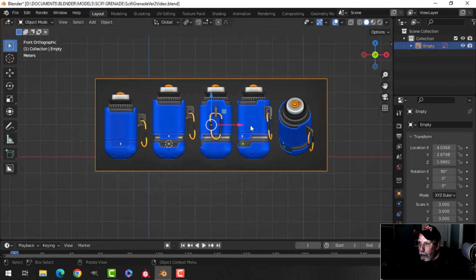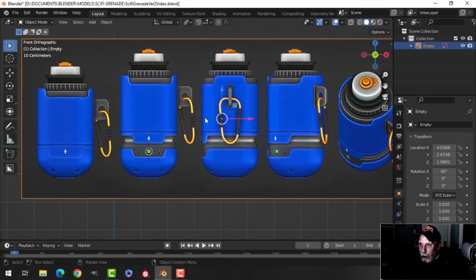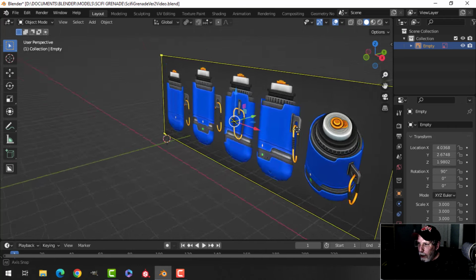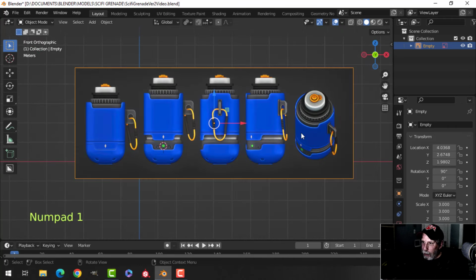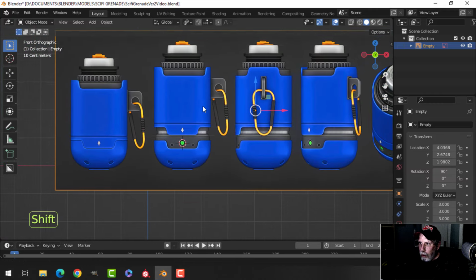So bring the reference image into Blender and press S3 to scale it 3 times, and then just grab it and sort of center it around this dot here and bring it back a little bit on the y-axis, and press 1 to look from the front orthographic view, and we will get going on this.